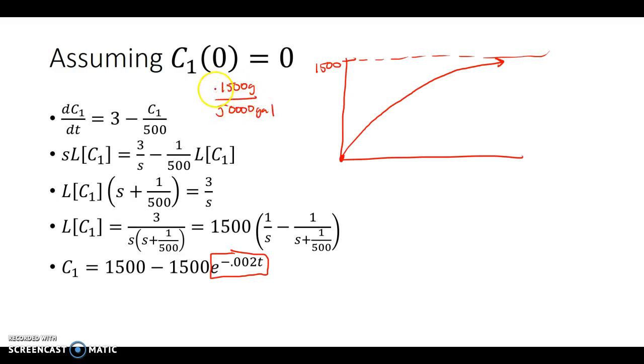And that fraction, 1,500 grams to 50,000 gallons, I need to be a little bit careful here because I've reduced things. So this is 1,500 grams per 500 gallons because I've reduced down fractions. So 1,500 grams per 500 gallons is actually a 3-to-1 ratio, which makes sense because I'm inputting this contaminant at a rate of 3 grams per day. So therefore, eventually, the concentration of water in the first lake should reach the saturation point, which is the amount that's coming in. It can't exceed that because the concentration coming in is 3 grams per gallon.